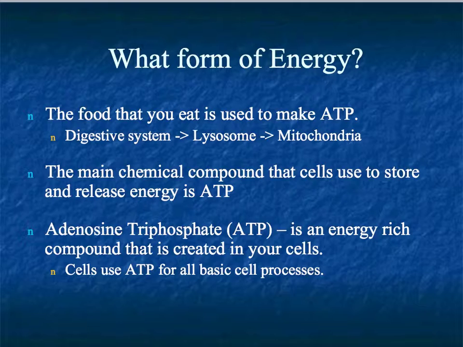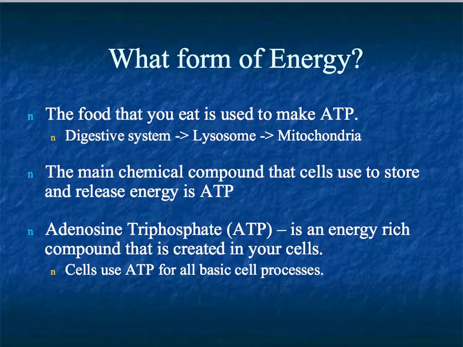All right, so in what form is energy stored within our bodies or within our cells? We know that plants somehow are going to use the energy from the sun to produce their own energy, their own food, but how is that stored? And then how do we, as heterotrophs, get that energy as well?